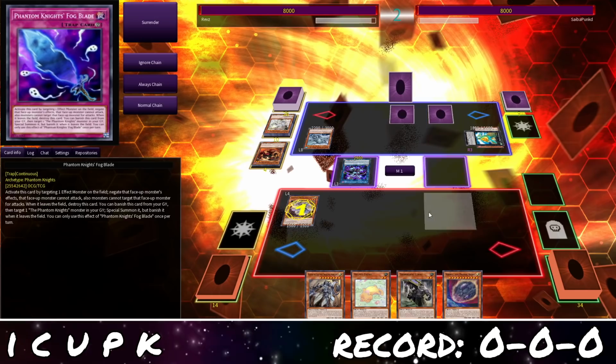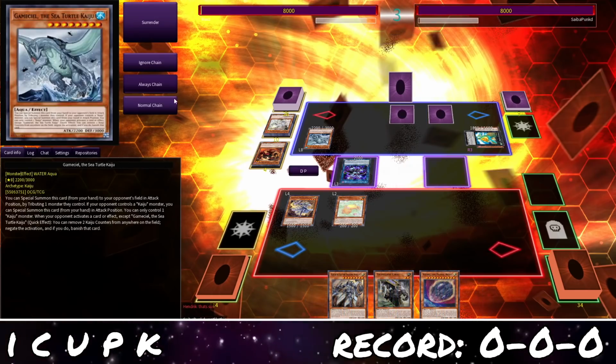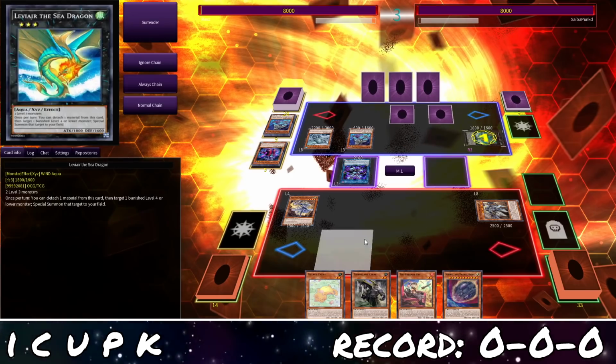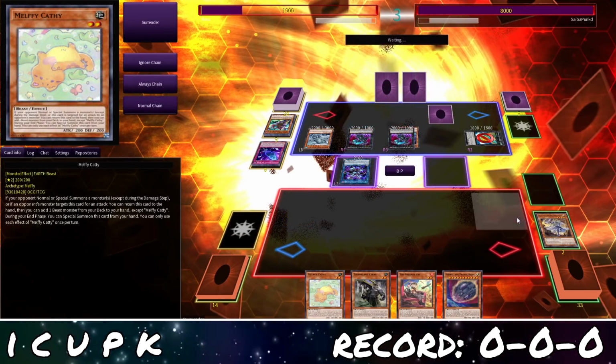Fogblade pretty much just stops that, so our only hope is to Nibiru Sai on their next turn. I do negate the Levier with Fleurdelis, hoping to potentially stall a turn, but it still doesn't matter. We get killed in 4 summons.